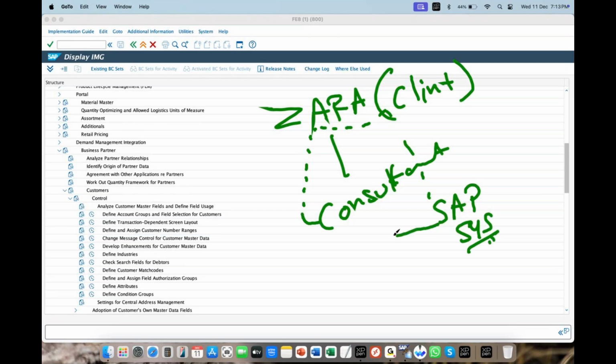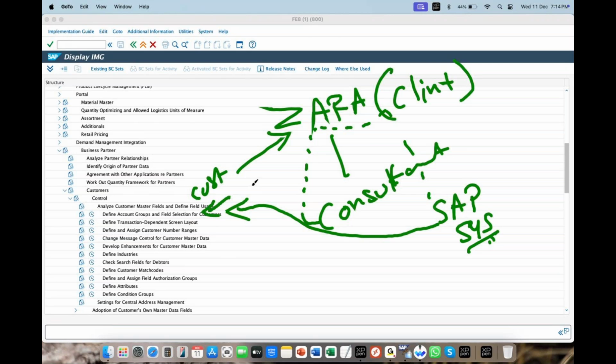So you need to customize the layout which allows you to create a customer according to the Zara company standards. Simple. So when you talk about what is the project requirement, this will be the project requirement. So when you understand the capability of the layout, you can meet any business situation, any client requirement.